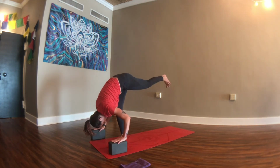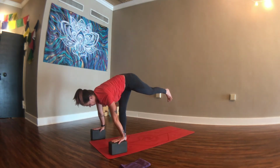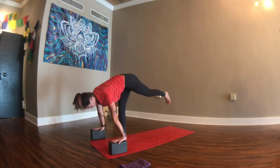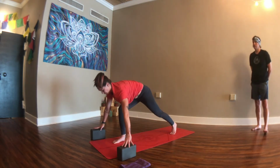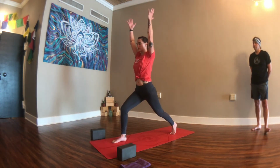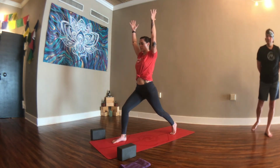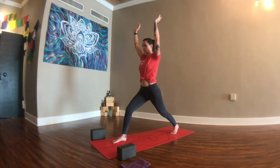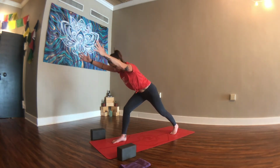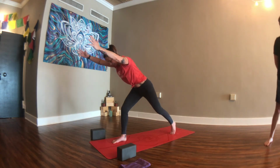Now, lift the halfway lift. Bring the legs all the way back into crescent lunge. So bend the front knee, shift back, hands rise up. Good. Now lower the left heel down. Bring the hands forward at 45 degrees towards the ground. So bring the left heel down, like a warrior 1 legs.